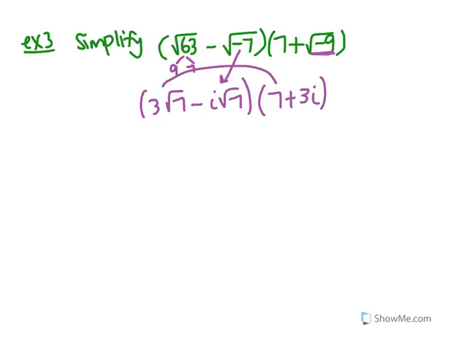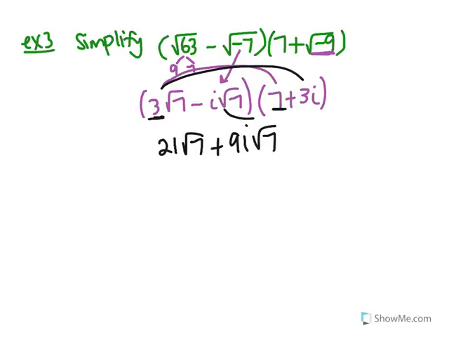So when I end up doing that, I'd multiply the real parts. So 3 times 7 is 21. And then I have the root 7. And then I'm going to distribute this here. So the 3 times the 3 is a 9. And then there's an i. And then I have the root 7. And then distribute that out. I get minus 7i root 7. And then last but not least, I have a negative 3i squared root 7.